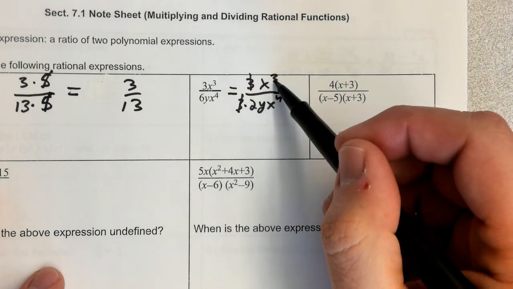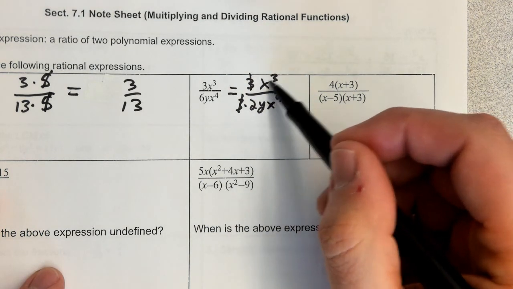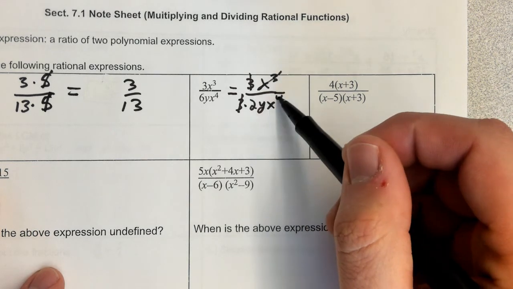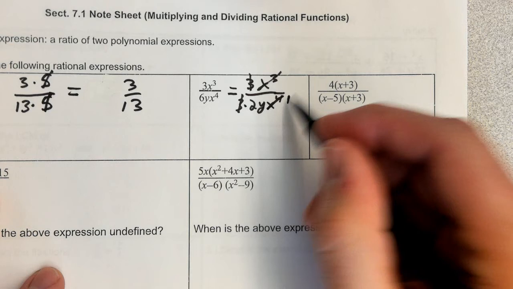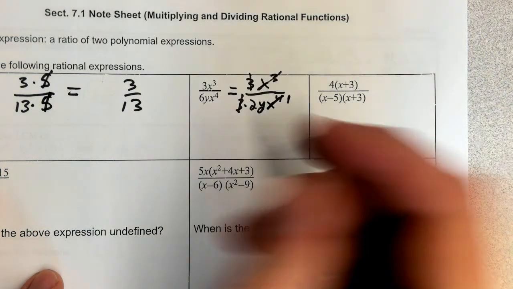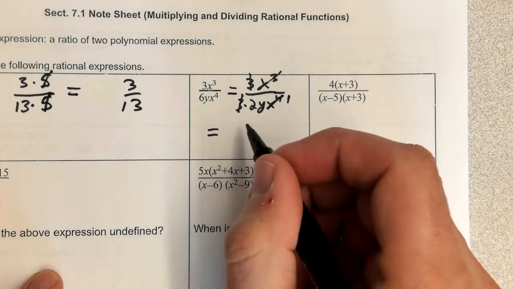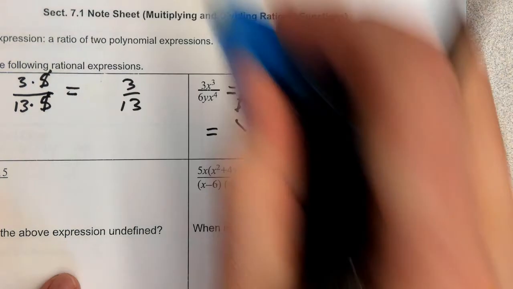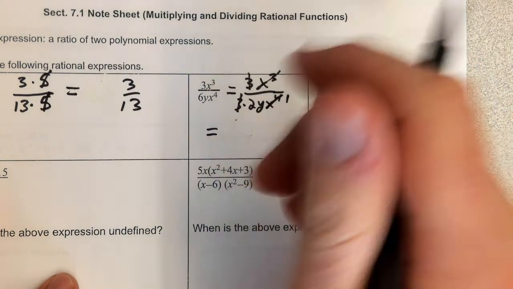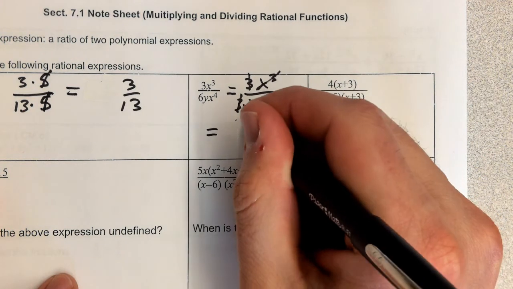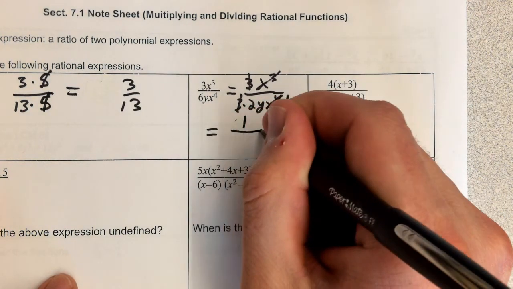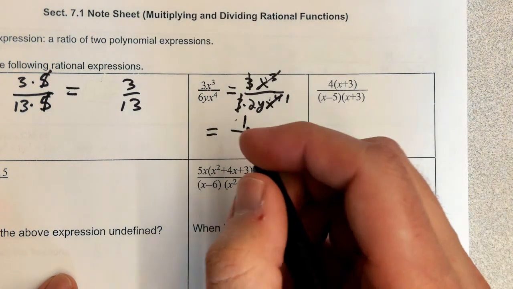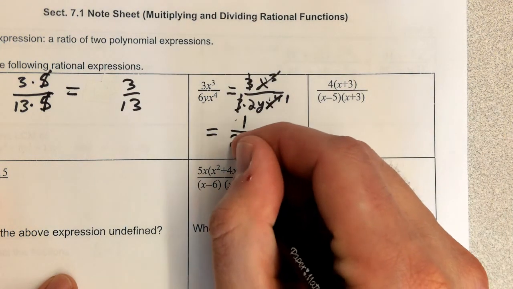And then for x cubed over x to the fourth, there are 3 x's up here that will simplify to 1 with 3 of the x's down here, so I will end up with just x to the 1 power on the bottom. So I finish with just 1 on top, sorry, because this is 1 over 1, and this simplifies to 1 over 1. So 1 on top, and then 2yx on the bottom.